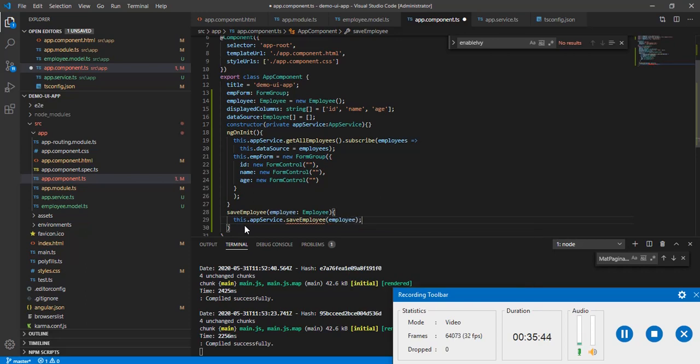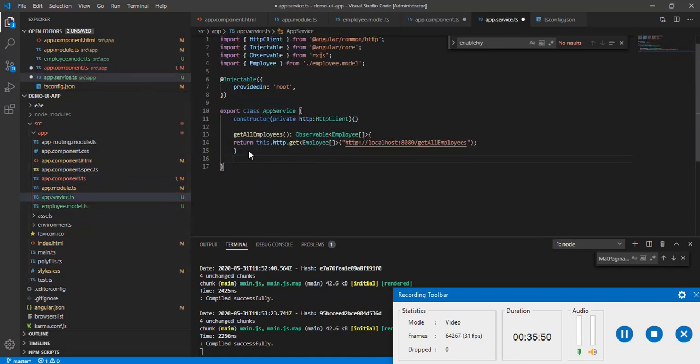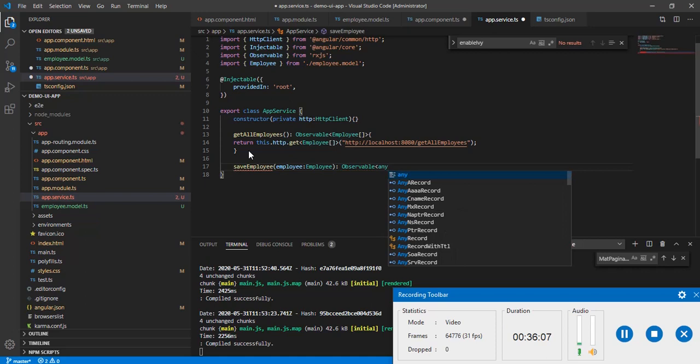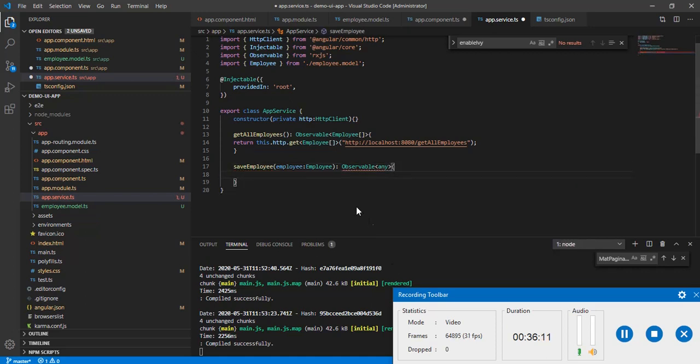So we want to implement this in our service. So let me go to service, saveEmployee. It is going to accept the employee object, and it may return anything, or we can give it as Observable of Employee also.